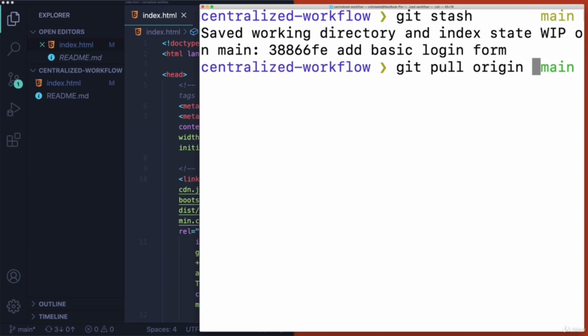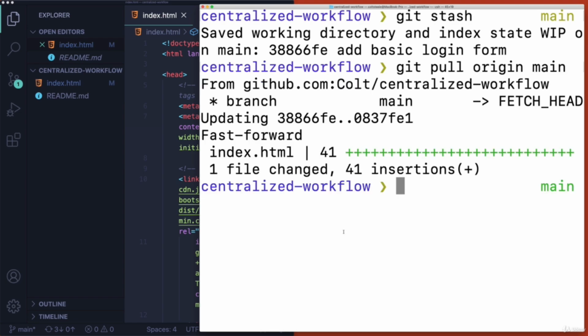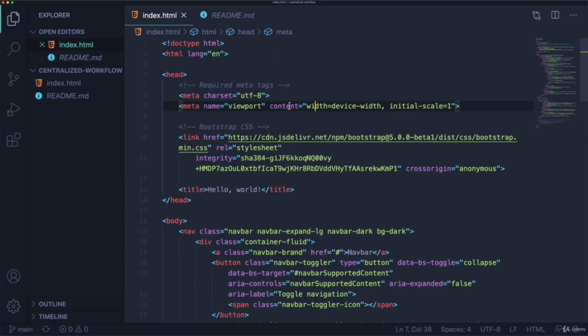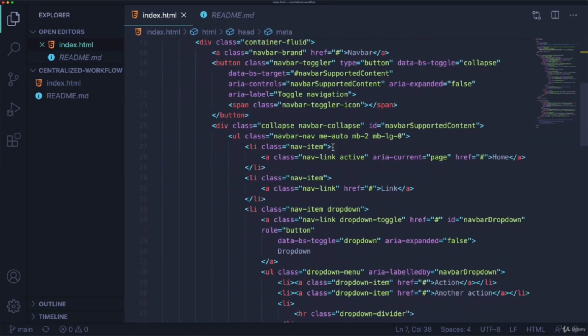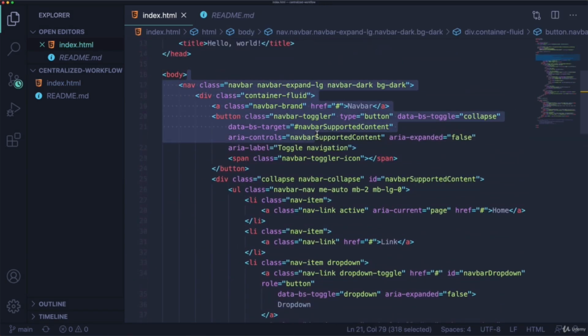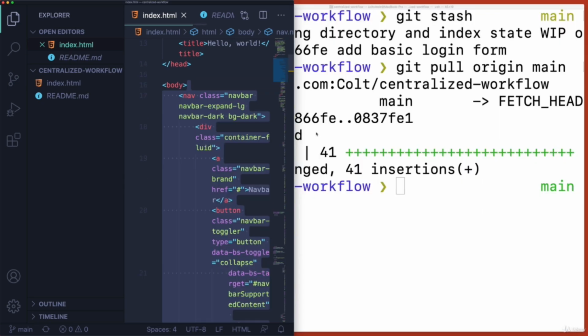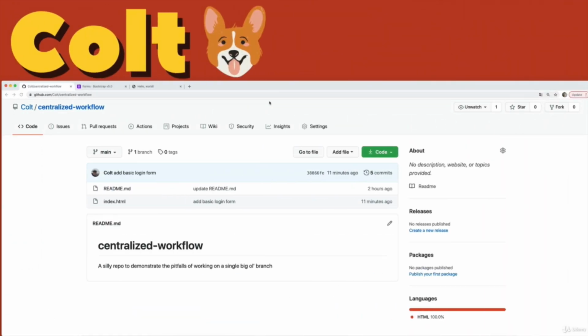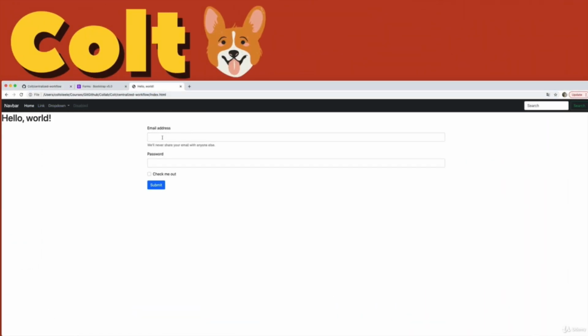We're all just working, stuck on this one branch. All right, now I get that new commit, hopefully, from Stevie. Let's just take a look. We have the navbar. It is showing up and it's not working, right? I go back here. It's still broken. And that was the point.